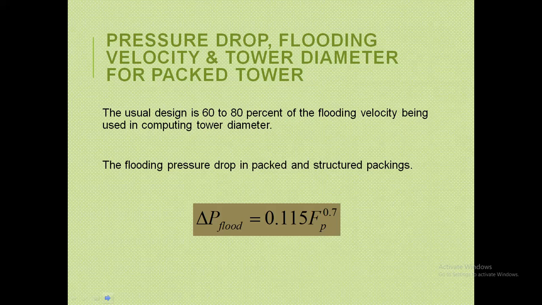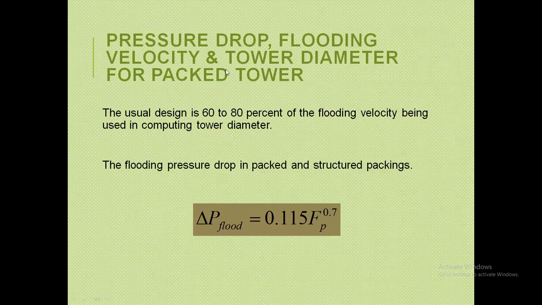We use the pressure drop, or the condition we call flooding. That way we can design a column that will not be flooded. So we determine the pressure drop. That way we can also correctly determine the flooding velocity. After we have determined the flooding velocity, we can determine the tower diameter. Now, this procedure is for the packed tower because we have a different formula for the tray tower.